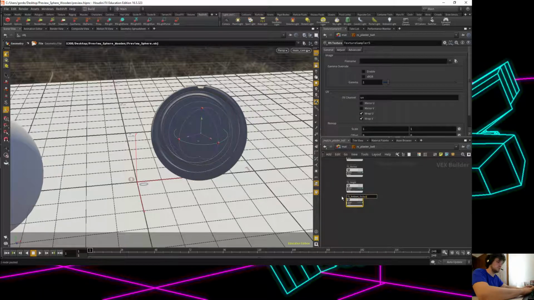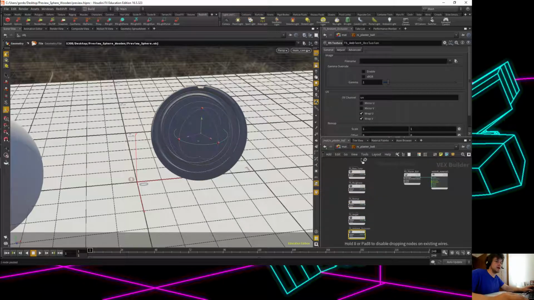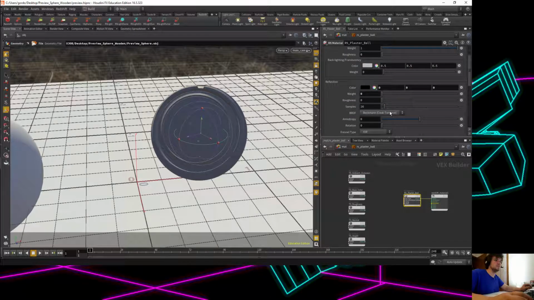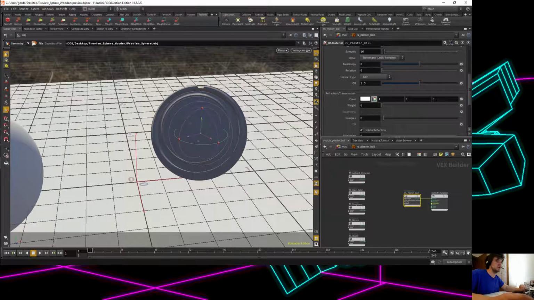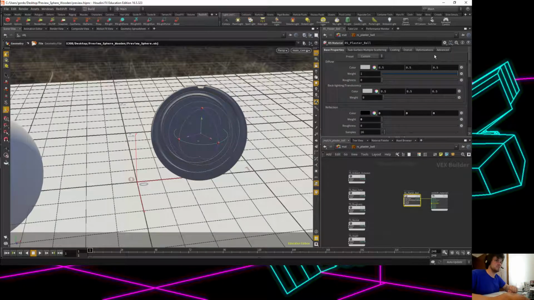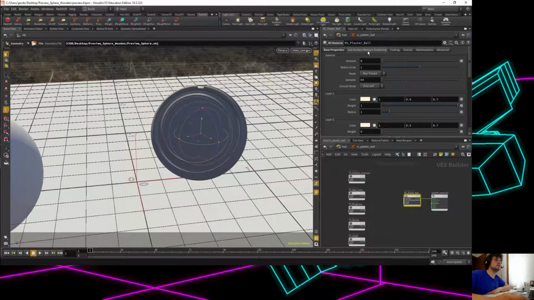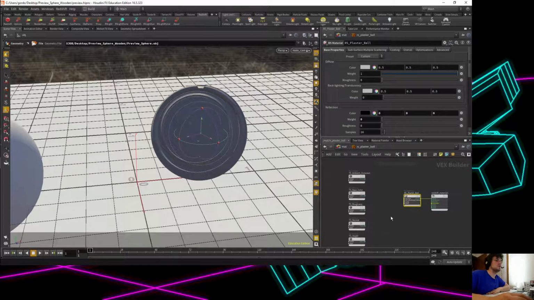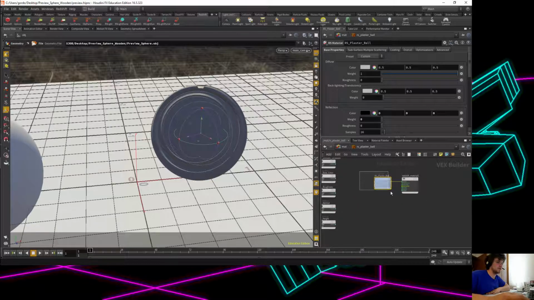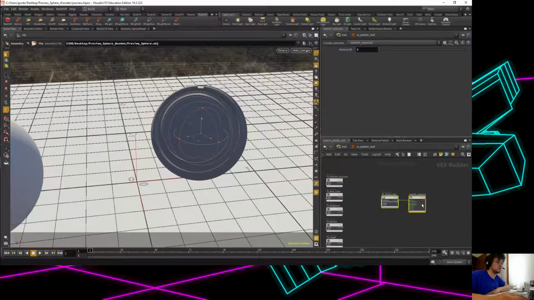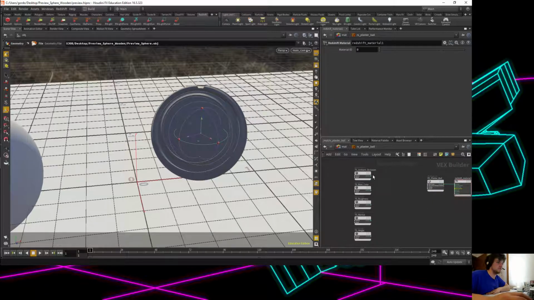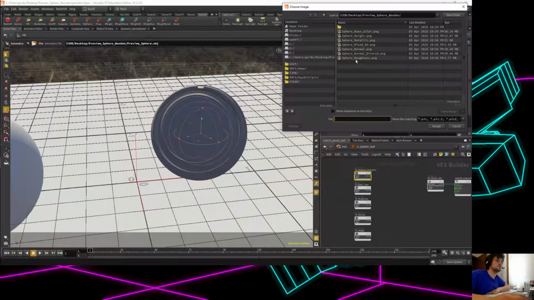Ambient occlusion. Okay, I still haven't found out the workflow that works best for me when it comes to including an ambient occlusion texture, because this material doesn't necessarily have built-in AO. I mean, I don't think that most materials do. So I usually just take the two textures and multiply them together, and that's given me decent results. There's probably a way to clean it up or better take advantage of something, but for the time being that worked for me. So we're going to start and we're just going to load in all of these textures.